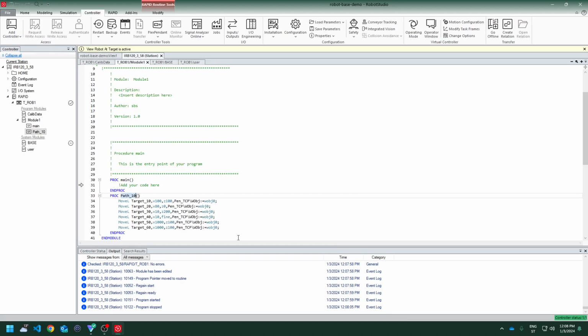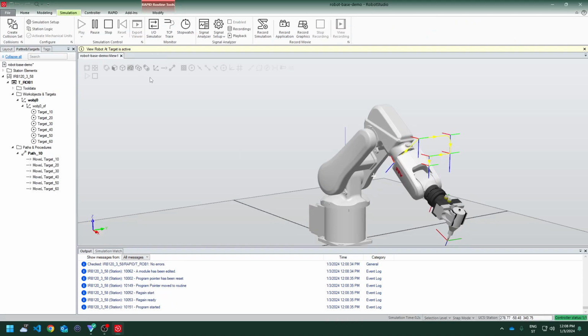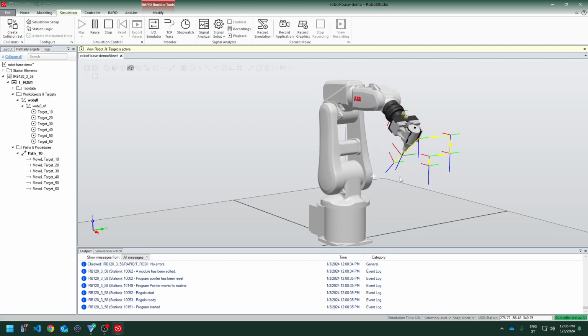Sorry, there's one thing that I forgot. This procedure is added outside because I have added it as a path. I can just add this code here to actually run it. So the code to run needs to be in the main. You can obviously just call this procedure. You don't need to copy paste the code. So now I can use the simulation, and that code should actually run, right? Because it's running the main.